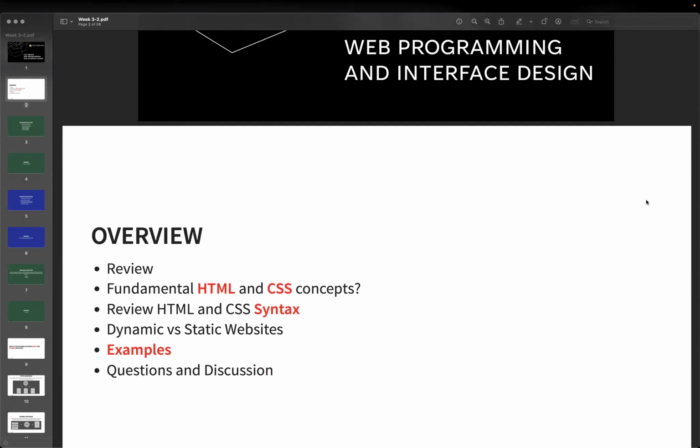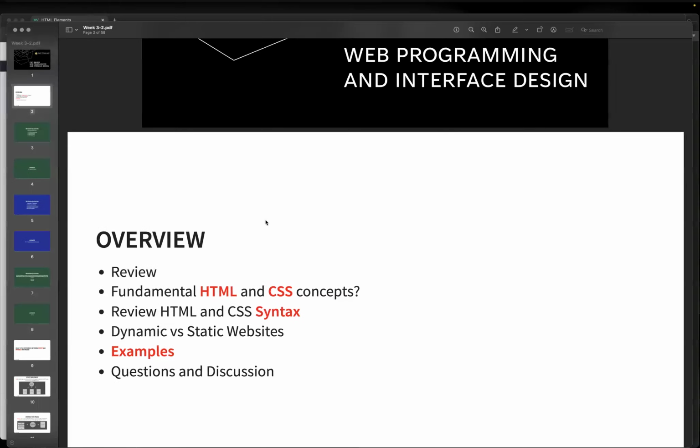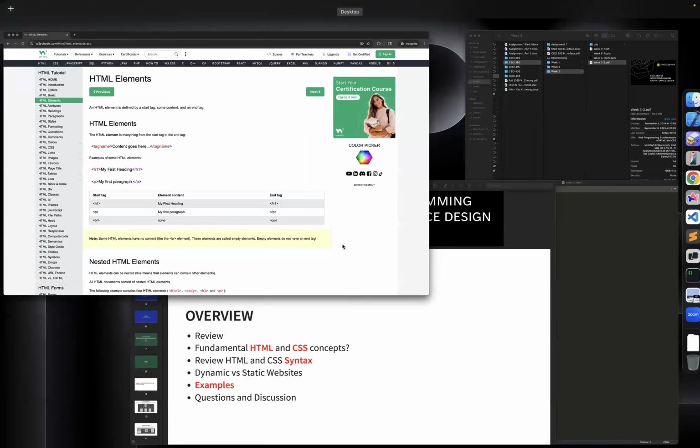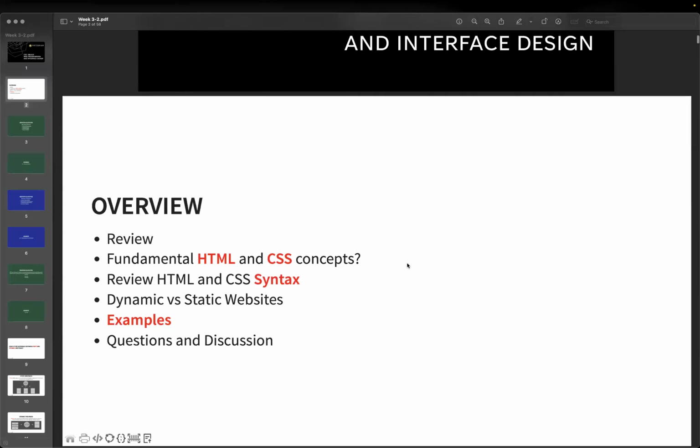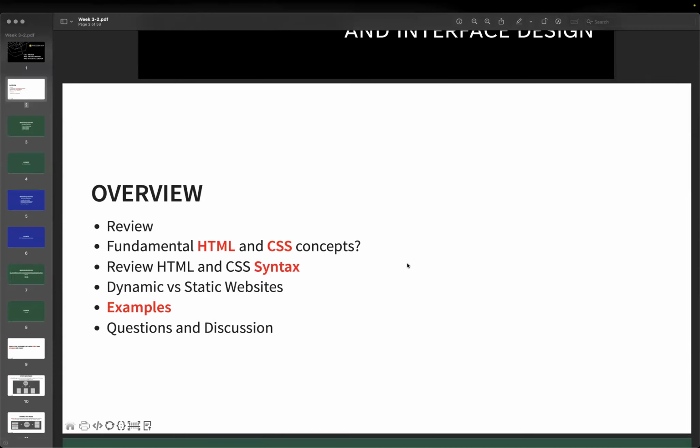In our lab, we touched on React.js, and I asked you to look at the W3Schools website. Of course, we'll go back to W3Schools and look at some elements, including tags, and some key concepts. We'll quickly go through some fundamentals related to HTML and CSS. At this moment, we won't dive too deep or cover too much, and there are also some questions for you to think about.